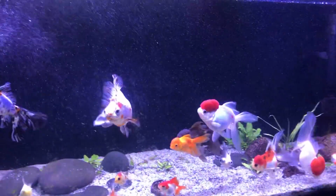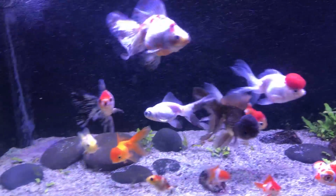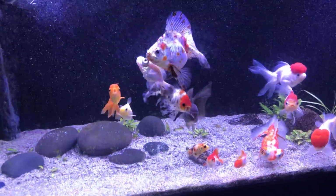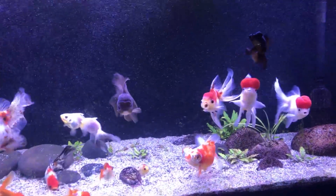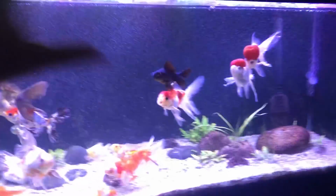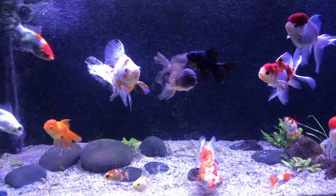A lot of my crypts melted back because of the simple fact that I switched lighting. I had simple LED bulbs over top this aquarium, and then I switched it to an Aquaneat 30x fixture, which had more lumens. I took that off, and the plants were getting used to having high lumens on them, and when I switched them back to lower lumens, they melted back. Now I've got proper lighting on this aquarium, and I want to introduce a jungle of crypts again. I want to make sure that I leave plenty of ample swimming room for the goldfish, that way they can grow.